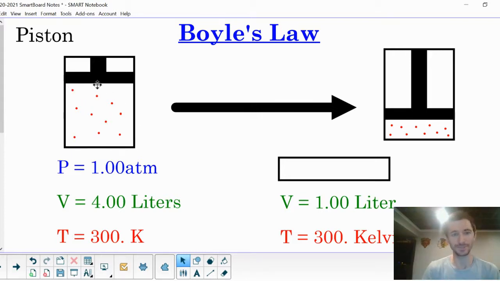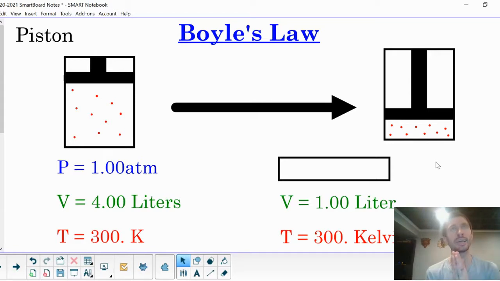They're just chilling. What we're noticing is that when you shove the piston down, when you make the gas smaller, look at how these gas particles are aligned now. I usually like to ask, are they closer or are they further apart? Well, they're much closer. So if they're much closer, that means they're hitting each other more often.